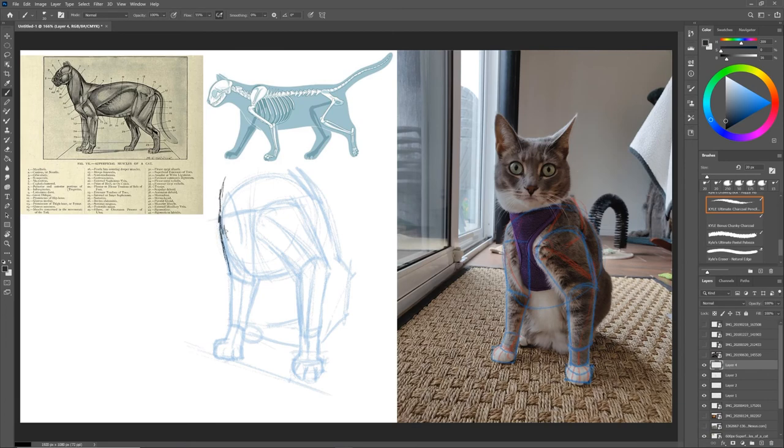And now to tighten it up a little bit. So throwing the fur on always helps the structure look a little more cat-like. Gonna get rid of my distractions on my reference over there. Knock in her stance here. I really want to think about where the fingers of her paws are. It's hard to see because her paws are white, so you don't really have a clear separation, but they're there. Okay, thinking about how that arm interacts with the chest. And getting it in there. It's definitely a funny image to draw because we don't usually see the cat's arm so defined. But this is something that we do get a really defined arm on. So we're gonna do some finishing touches here on stuff we're not talking about today, and then we'll move on to the next one.